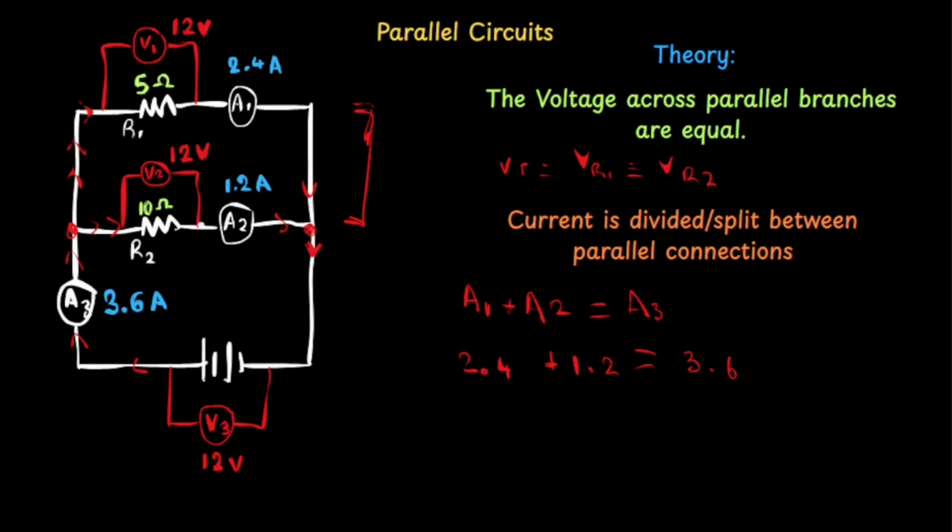So that will be 12 divided by 10, which is 1.2 amperes. And simply, when it reaches this junction right here, it recombines again and is supplied directly back to the battery. That's just a bit of important theory that you guys need to grasp. We are now going to go ahead and do an example together just to reinforce this bit of theory.